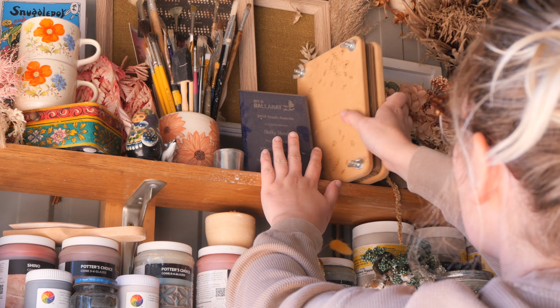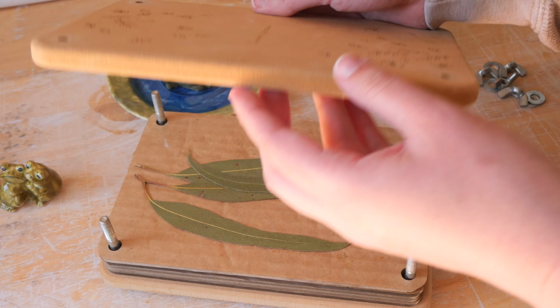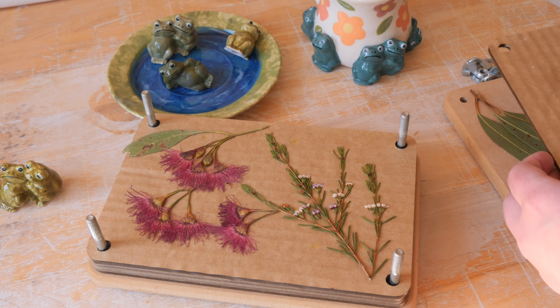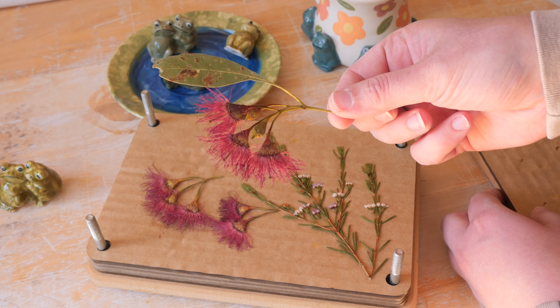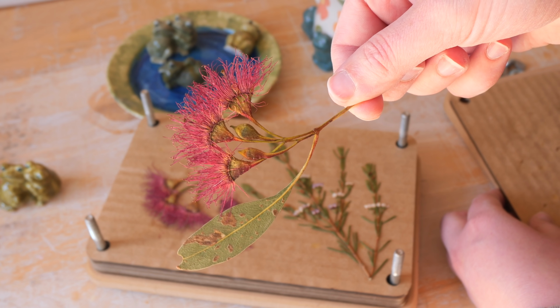Throughout the week, I might just check if I need to squish it a bit smaller because the flowering gum can sit up quite a bit. But otherwise, they came out really beautiful, and I'm really excited to use these. And it's even more special because I'm using something that I've grown in my own garden in an artwork that I'm really proud of. So that's really special.